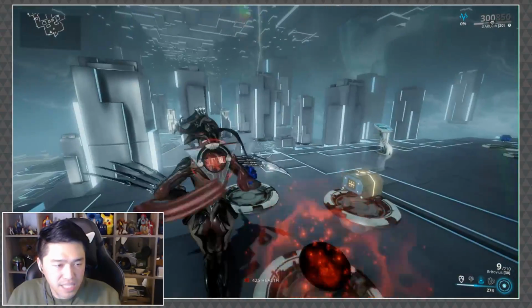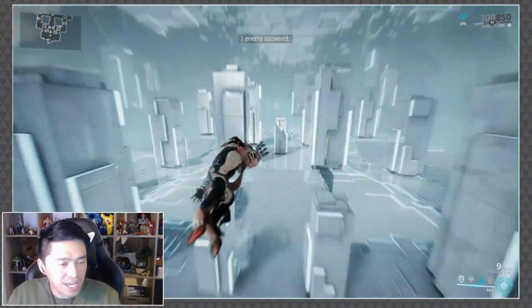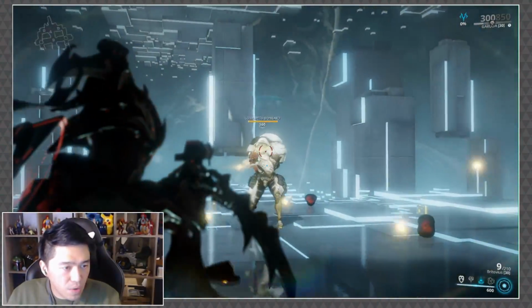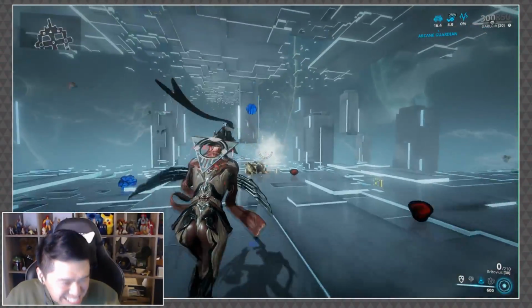I don't know why I did all of that. My hands just got a little itchy. So as you can see right here, we've got a level 160 Bombard going on. Hello, Billy. And soon enough, goodbye, Billy.